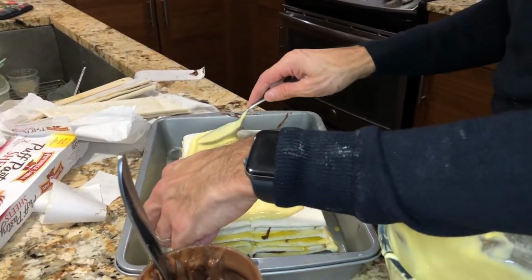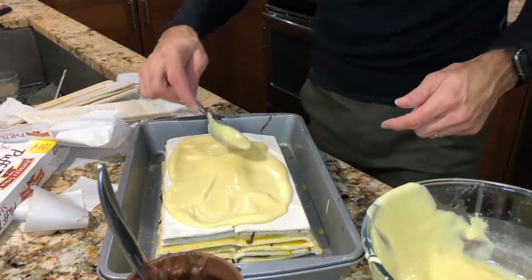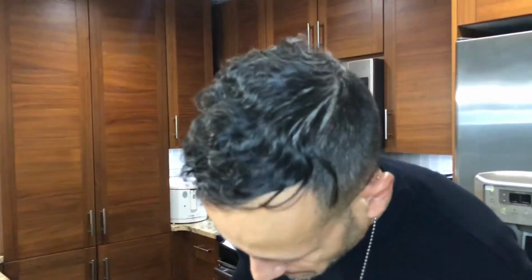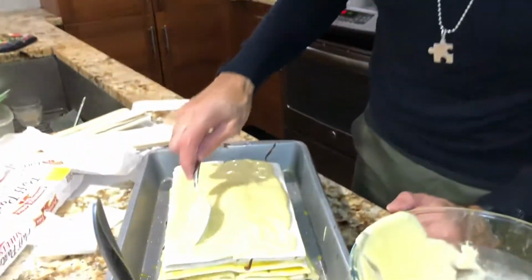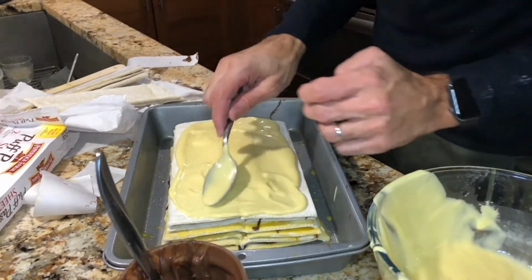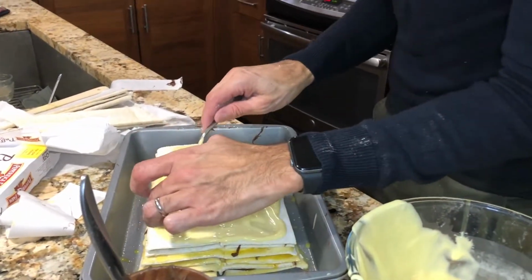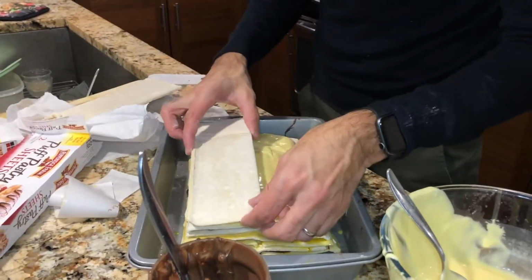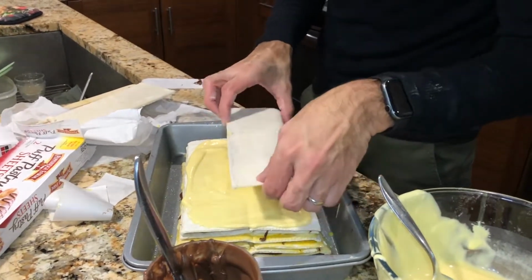I'm on the last layer over here. This is quite the process. It's taken a long time to make this. And I'm hoping that this comes out fabulous because this took a lot of work. I need a nap after this. And I made a mess. I'm like wearing all of it. But I'm hoping it comes out fabulous.